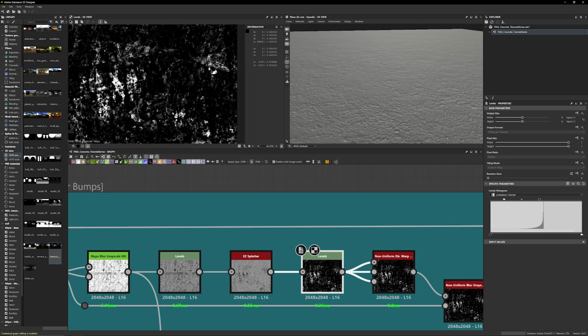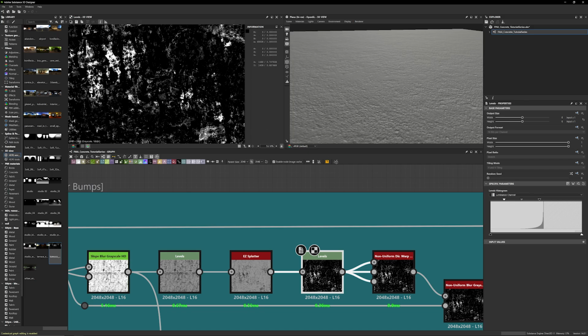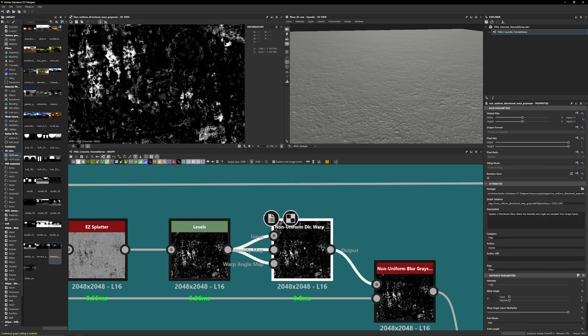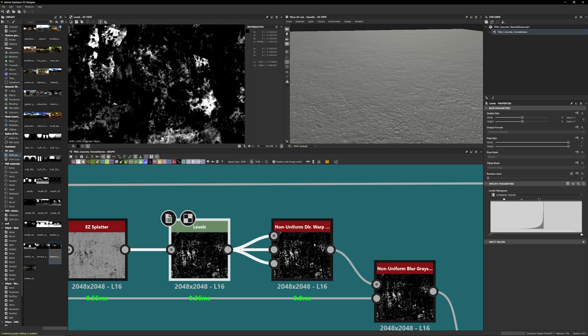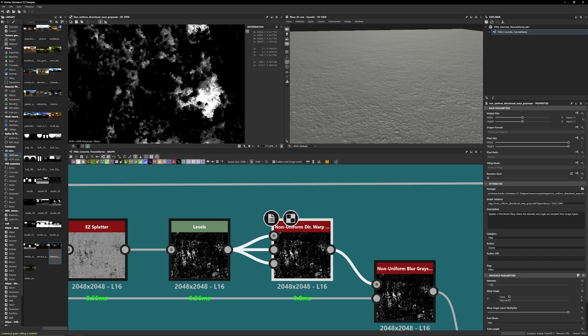Next up, we're going to level this, and you can see these hard cuts back again in here. Again, we're not afraid of them at all. And as you can see here for the values, I inverted them. So I took the white values from the right side and pushed them over, and also just crunched them a bit to eliminate some spots. Next up, we're going to use a non-uniform directional warp with all inputs set to the same low intensity, but all sliders correct. And this is, again, just messing with the values and adding some more crunchy noise that we want.